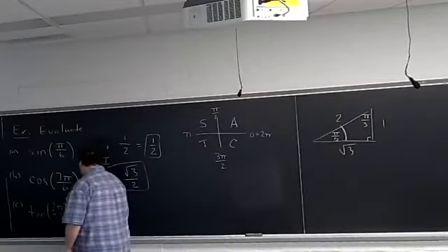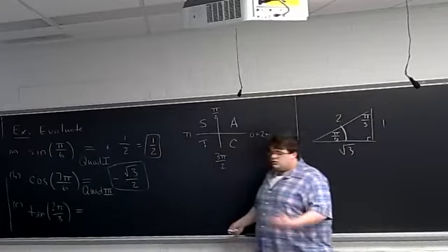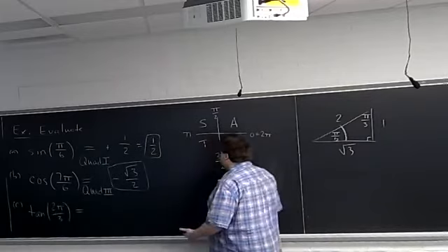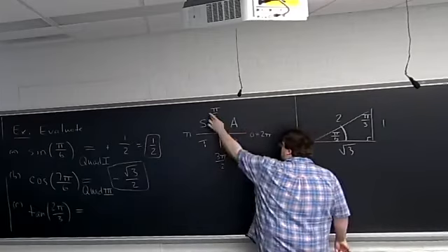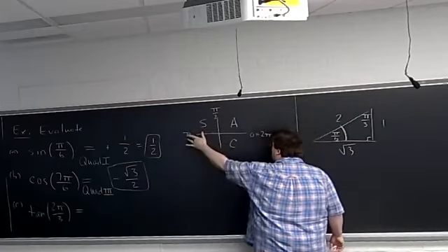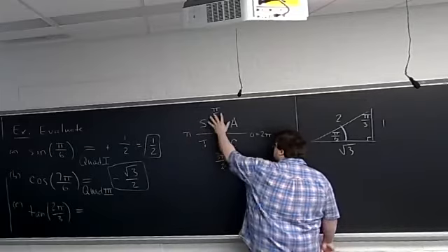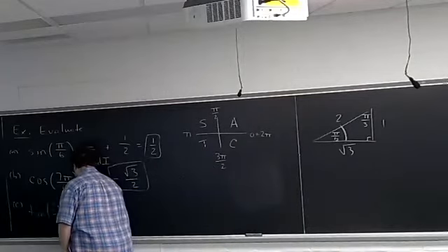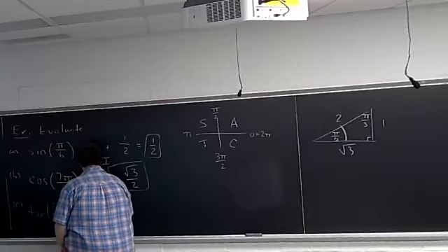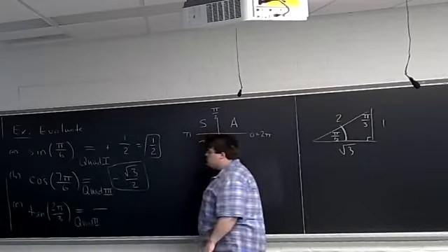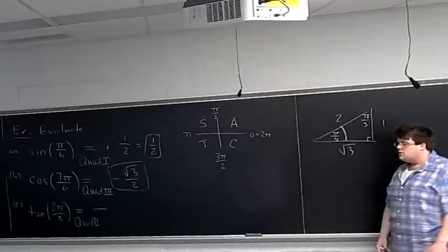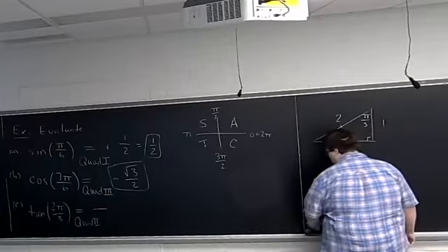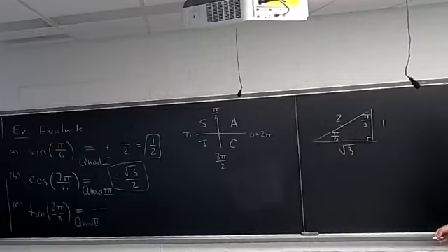Now, we have tangent of 2 pi over 3. And again, first thing I like to do is figure out which quadrant 2 pi over 3 is in. Coefficient of pi is 2/3. Well, 2/3 is not between 0 and 1/2, but 2/3 is between 1/2 and 1. So 2 pi over 3 is between 1/2 pi and 1 pi, which tells us that that angle is in quadrant 2. In quadrant two, sine and cosecant are positive, so tangent is negative. We know our answer is going to be negative.